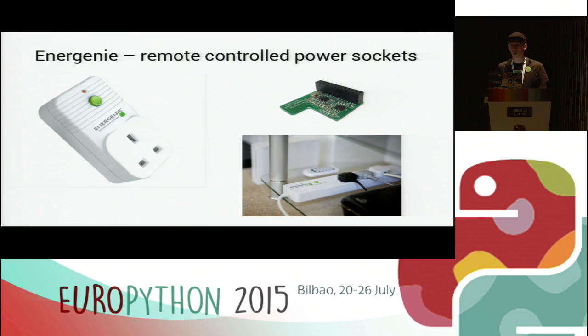We had a young girl with us on work experience. She was about 15. We said, can you take a look at this code, tidy it up, work out the logic, and then put it into a function that you can use to turn them on and turn them off? Because 14, 15-year-old girls are better at programming than the people who make this thing.